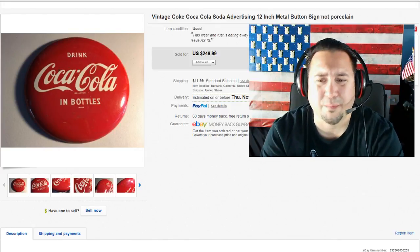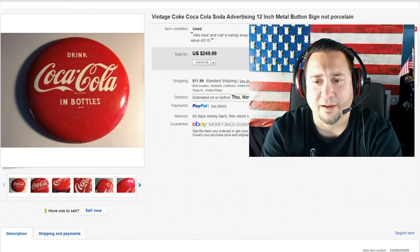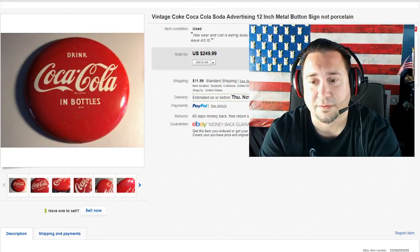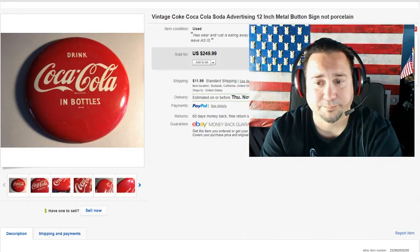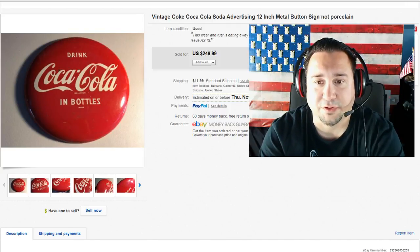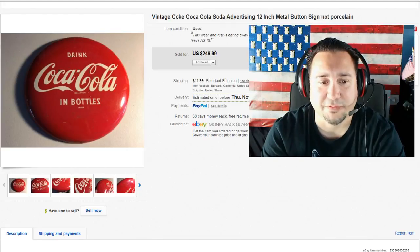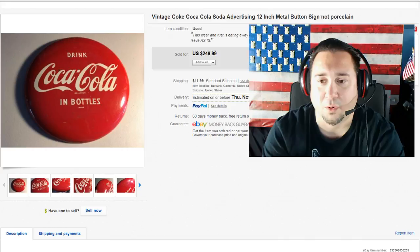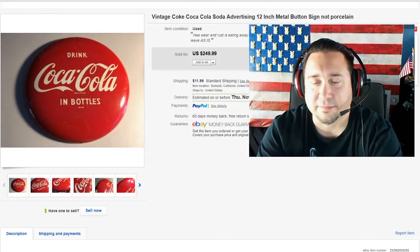Like I said, I had this for about a week. I had some other low ball offers on these, and I got an offer for $150, and it was close to where I live, so it wasn't that much shipping, even though it went medium flat rate. Anyways, I learned a lot from this. If you guys do some research on Coca-Cola metal button signs, I definitely suggest that, especially if you're out in the field. I've been doing this for 30 years and I've never seen a Coca-Cola button sign like this before. So I did definitely learn something.